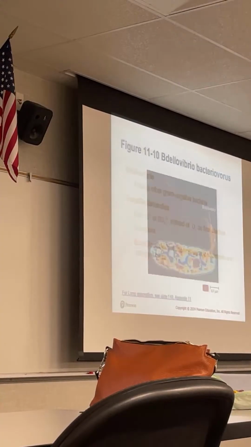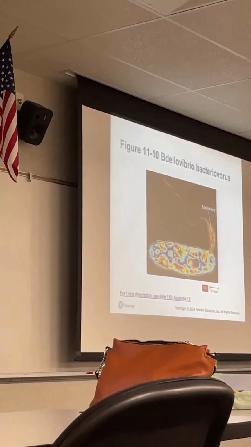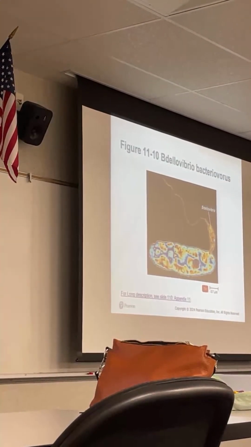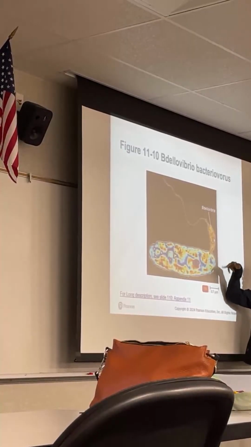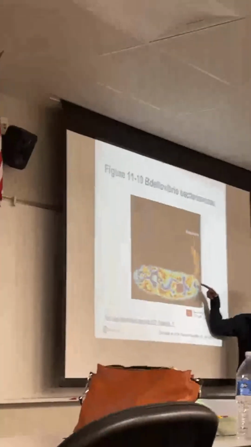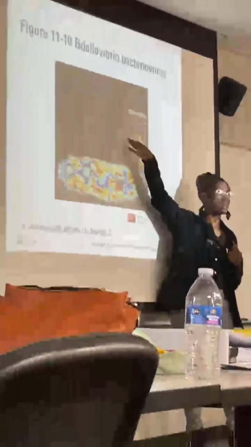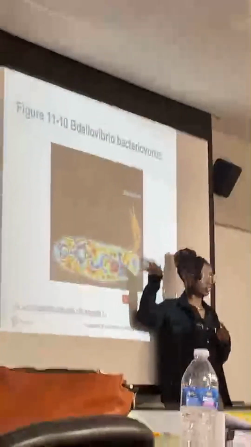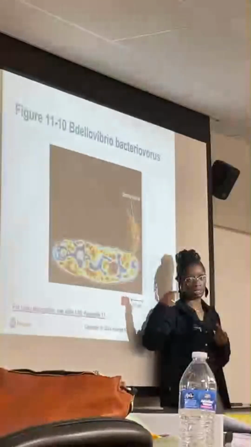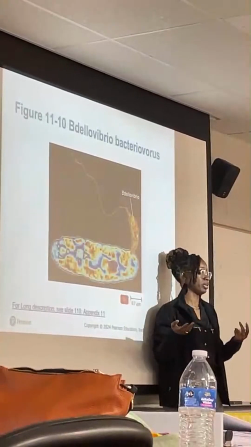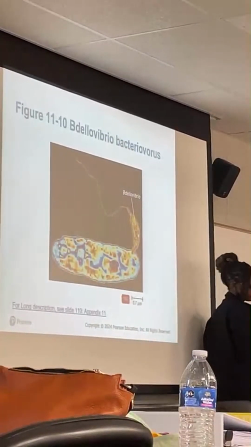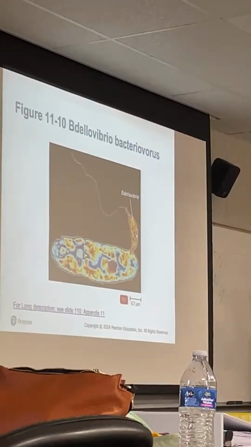All right, so this slide shows us a picture, figure 11-10, of the bacterium Vibrio attacking this gram-negative bacterium right here. Like I was mentioning to you guys, it's going to penetrate that cell's outermost wall and try to get into the periplasmal space to ultimately divide. It's going to burrow in there, hang out. What's funny is that when it burrows in, it's going to lose its flagellum too. But once it loses its flagellum inside of that periplasmal space, it's going to start making copies of itself, getting a little bit bigger, and ultimately taking over that cell. It's going to kill that cell. It's going to take it out.